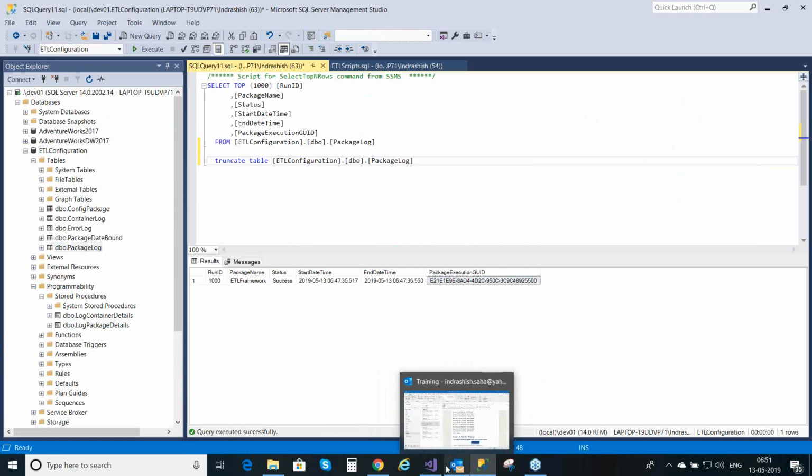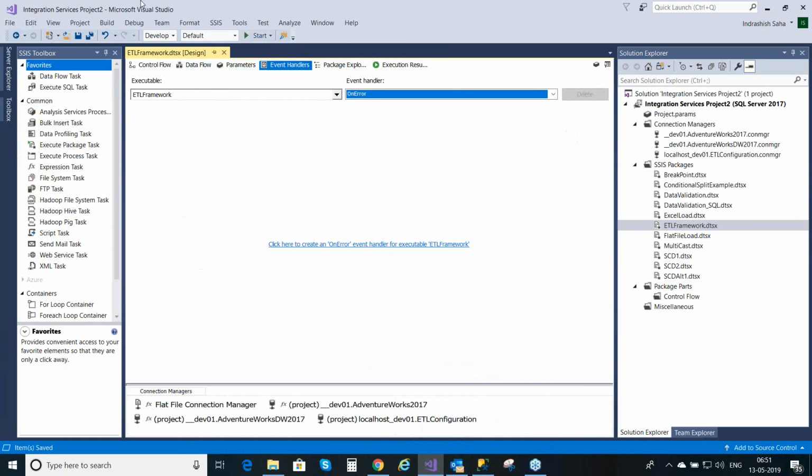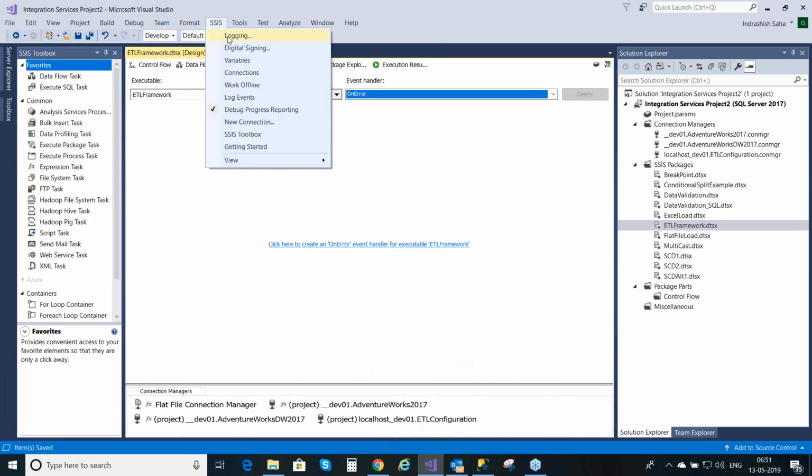SSIS has its inbuilt logging, so that also I will cover. You can go to SSIS logging, and you can log your packages. There are different ways. There is Windows event log, there is XML log, three or four different ways you can log your SSIS packages. So that option is there, but it is like a default way of logging, and usually people don't use it because people want to log in their own way.